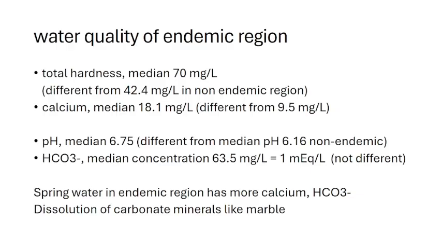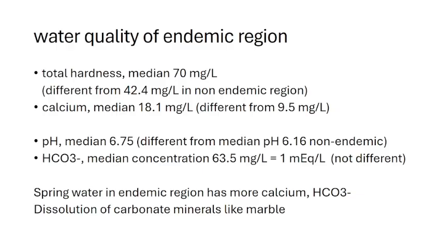So Dr. Chandrajith's group concluded that the spring water from patients who had stones contained more calcium and bicarbonate, and this might reflect dissolution of carbonate minerals in the metamorphic rock the spring water came from, which consists of marble. I just wanted to caution, though, that 18 mg per liter is actually not that high, even though it is harder than the water from people who didn't have stones.